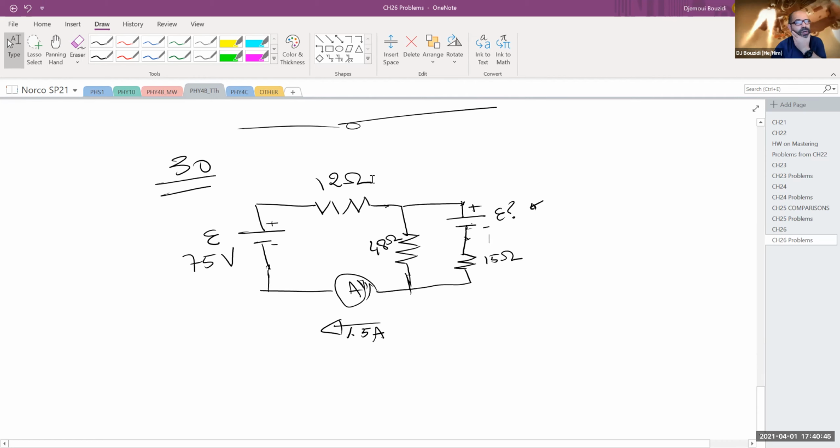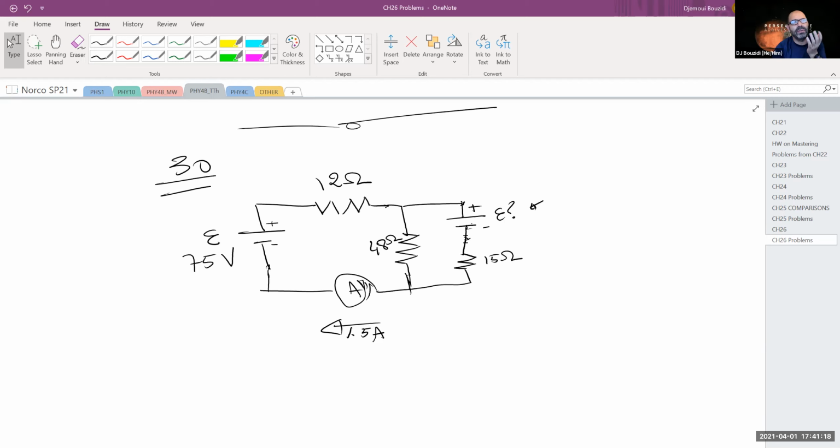Now here is the trick. If you're given a question like this one in any of my exams, do not assume, just because you're asked about the polarity, that the polarity is actually backward. Don't go to the last question and say, hey, the polarity probably is in the opposite direction. Do not make that assumption. You really have to calculate things and find if this potential is higher than this potential. That means the polarity is correct. If it is the other way around, that means the polarity is backward. That's all.